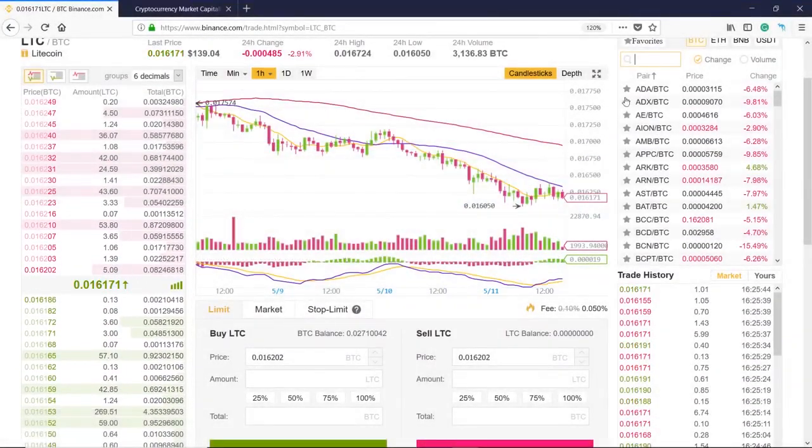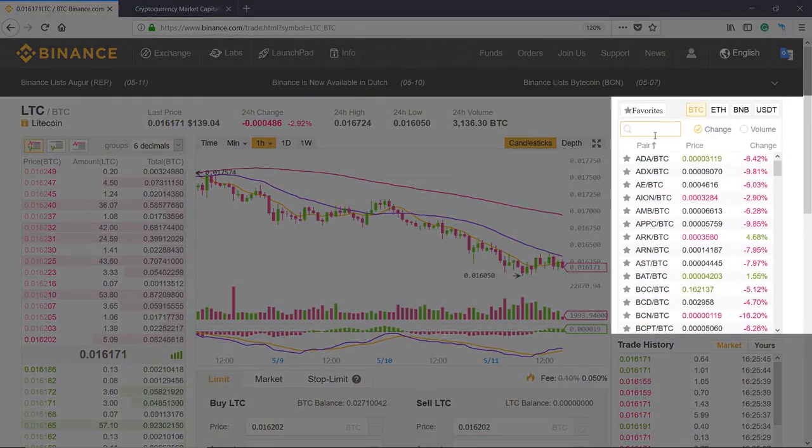Now on this side, again, as we just discussed, these are all the coins right here, so you can quickly search, and these are the different pairs, Ethereum and Bitcoin. Now what is a pair? Well, a currency pair is basically the value of one currency in relation to another currency. For example, you go on vacation to Europe, you bring your dollars with you. Your dollars are equal to a certain amount of euros. If you go to Canada, your US dollar is worth a certain amount of Canadian dollars, and you can use that scenario in infinitum, any country, any place. Your money is worth a certain amount in the local currency.